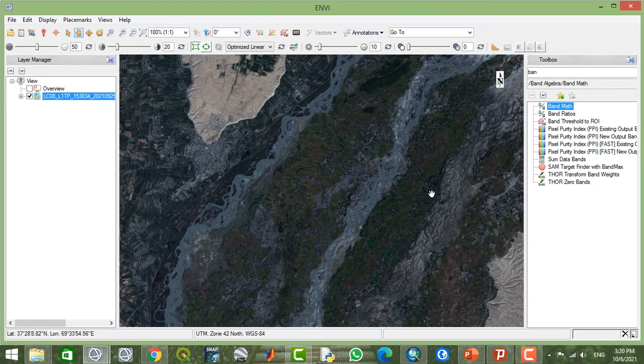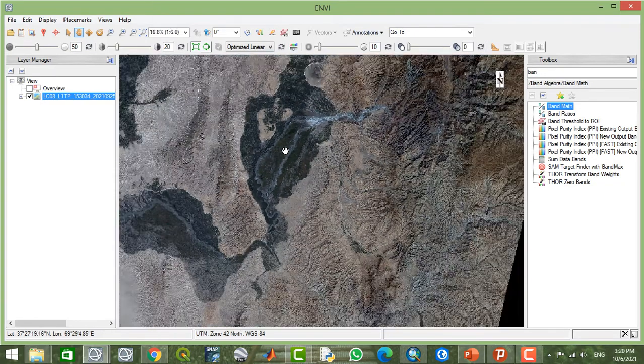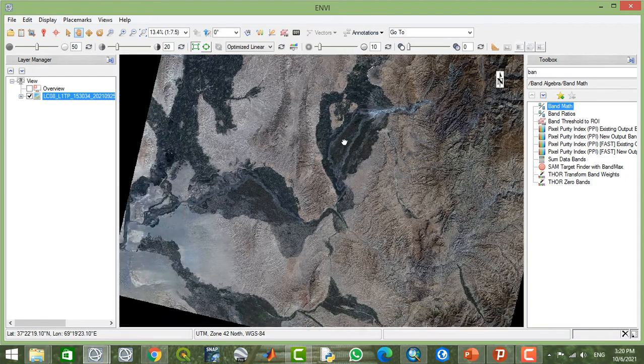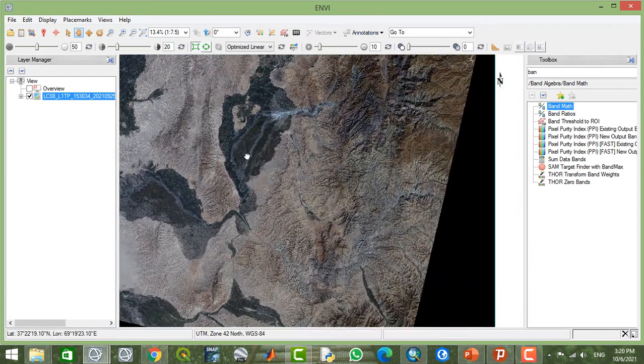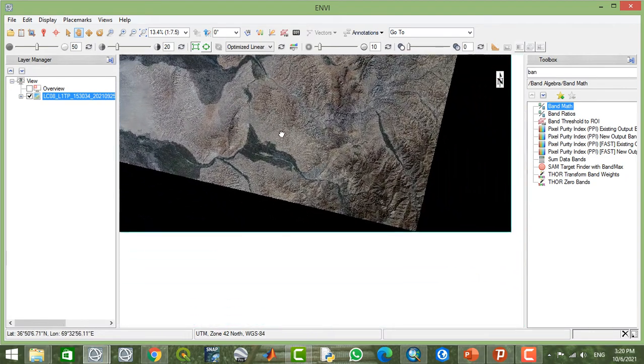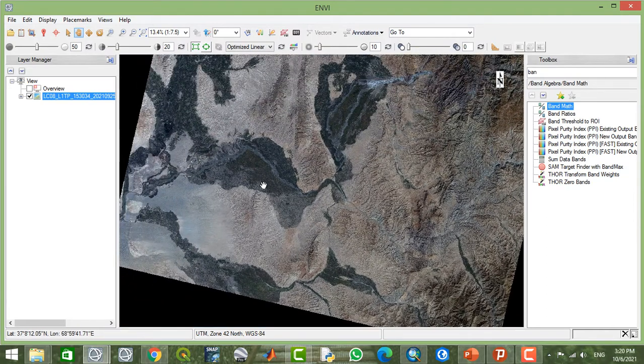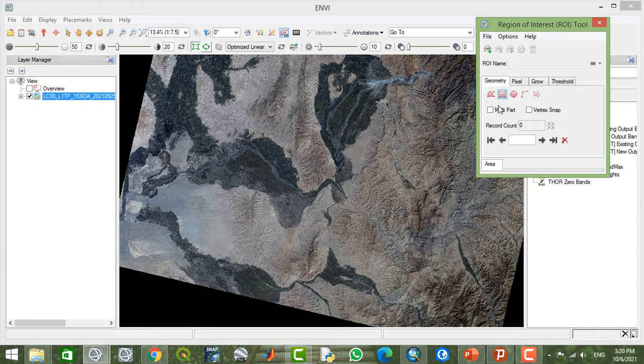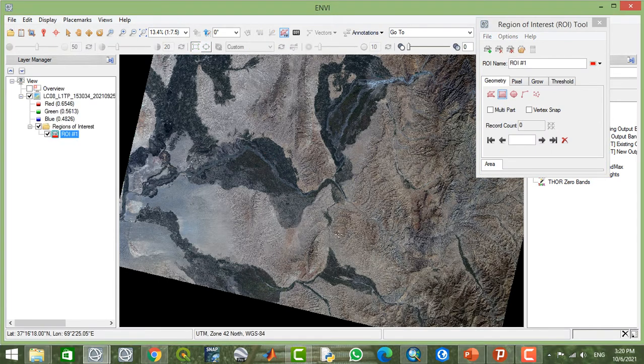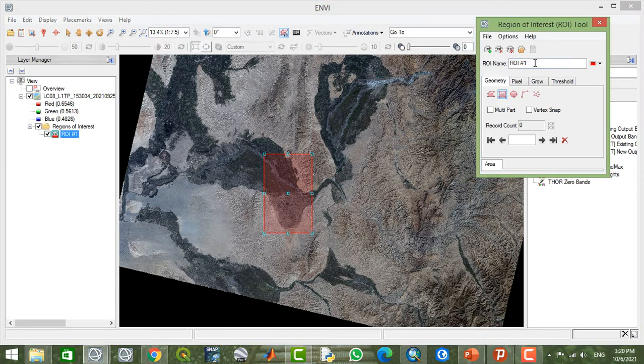This is a Landsat 8 image that we have here, and I'm going to subset part of this image and use it as my study area. Because of this, I have to apply a ROI here, and I'm going to rename this.